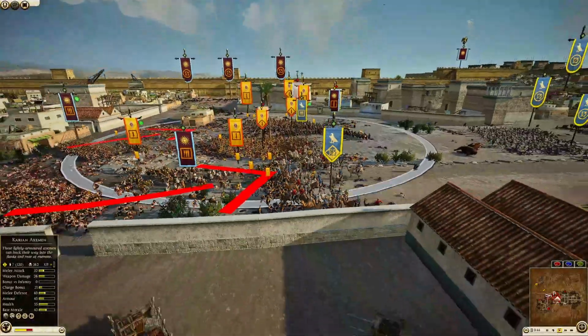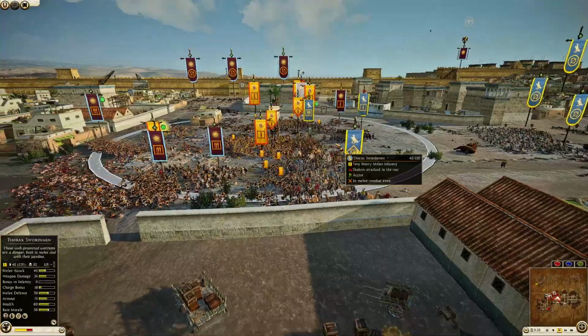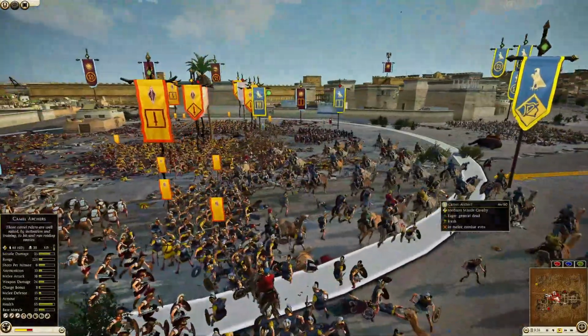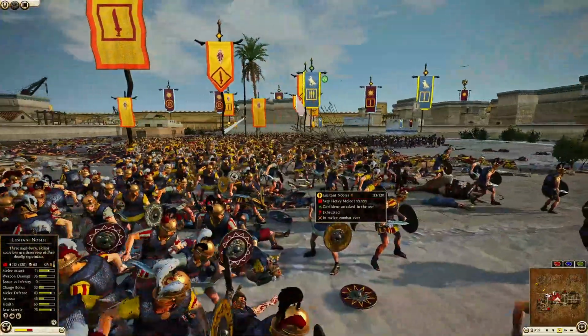Now we got the camel archers charging in. 38 kills so far. Not the greatest of cav, but it's cav nonetheless. What's their charge bonus? 8. Oh, God. That is not a cavalry unit to really be charging with. But I get what he's doing. He's getting charges. He's getting charges. This unit has been attacked in the rear, so they have a major debuff penalty.